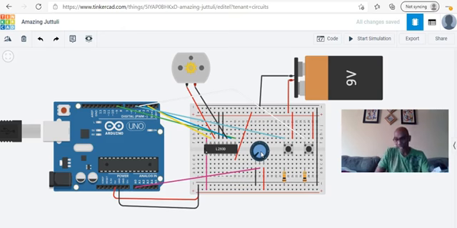What else do I need? I need my 9 volt battery, and I don't know where I put that. Oh, I found it. Right. So I'm going to hook it up, and I'm going to show you, and then I will show you what the code looks like.